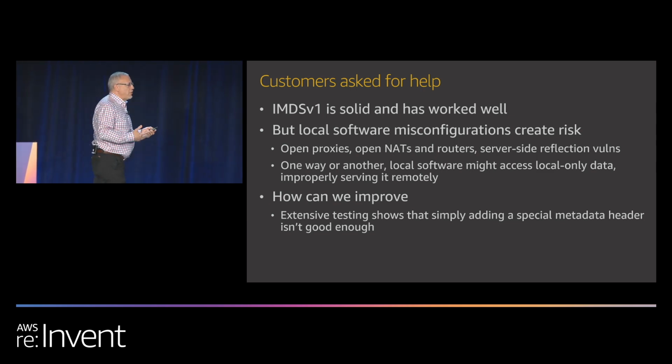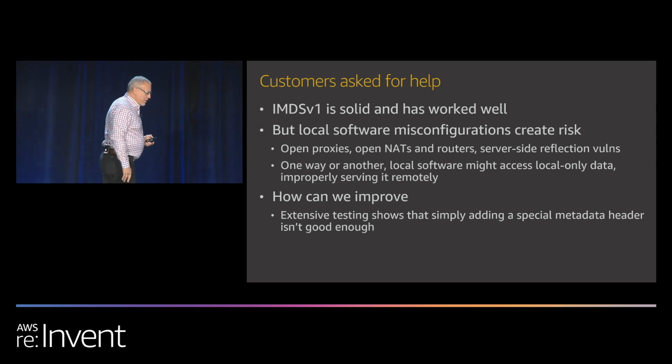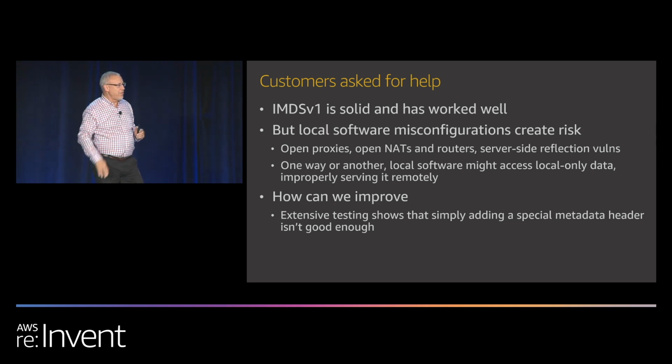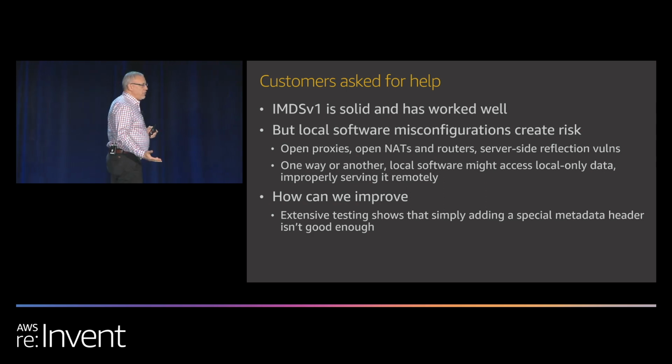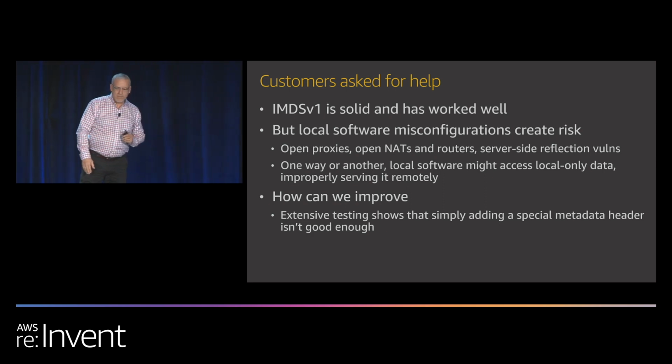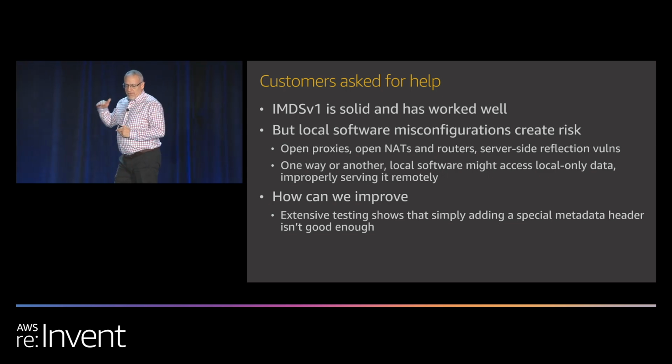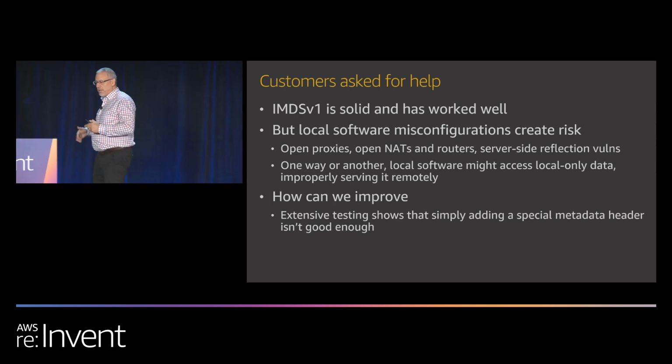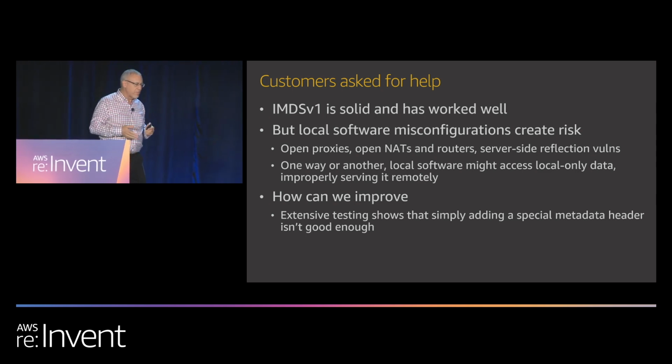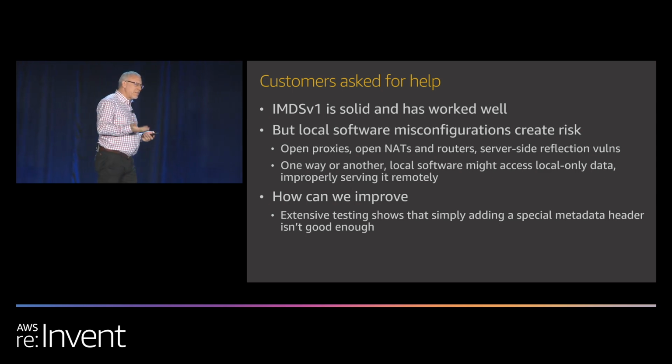A great example is if you have an open proxy and you install a web listener that listens for web requests and says, hey, send me a web command and I'll just repeat it on down the line for you. Well, that can be abused and used to access data coming from this link local address. So that's kind of the HTTP level. And some software, there's various kinds of misconfigurations and problems, or potential vulnerabilities. Typically some web app, usually called webhooks, like a little API where you can pass a URL and say, hey, do that URL for me and send it back.